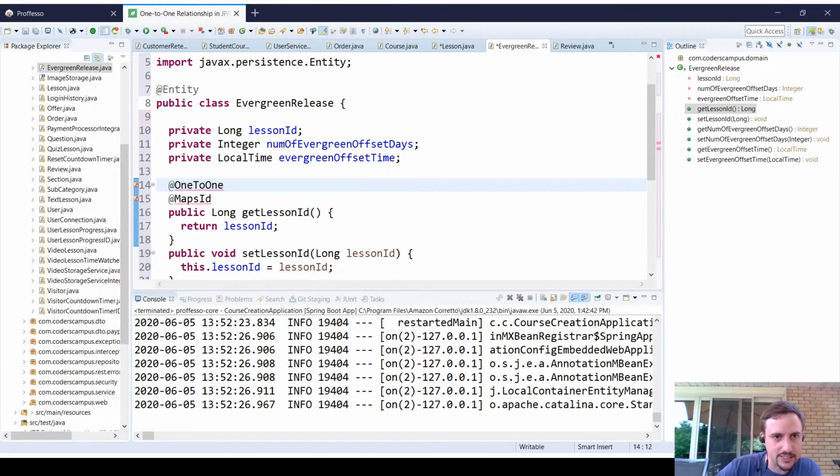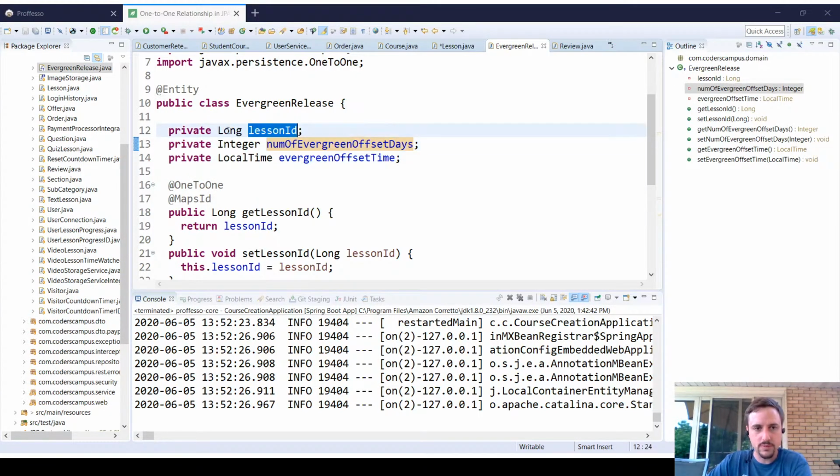You guys aren't going to see this, but that's okay. I'm just using it as a reference. So on the address side, which is the user to address, they use just @OneToOne and maps ID. So actually exactly what I typed in here. This is exactly what the example uses. So there you go.